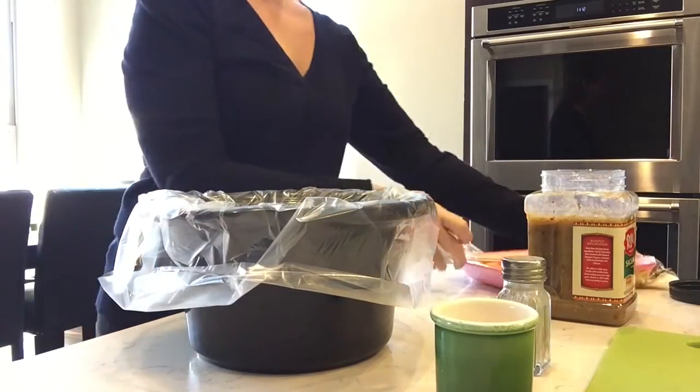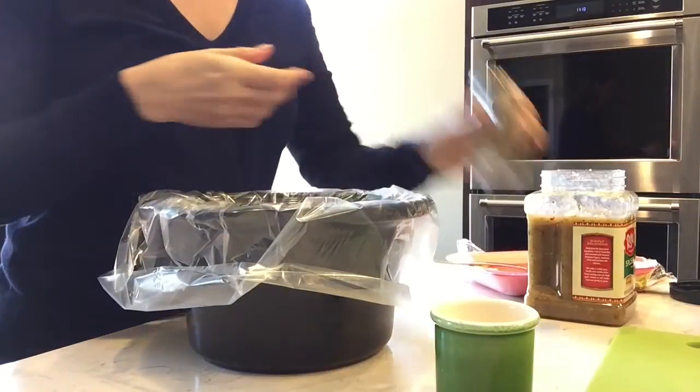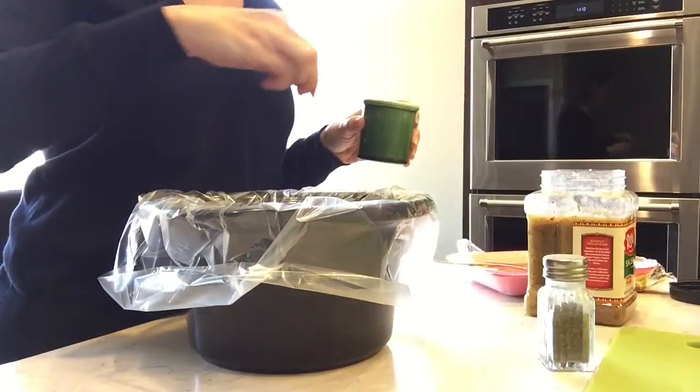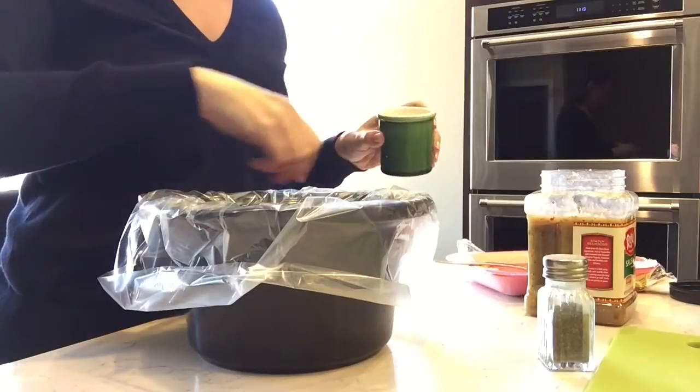Got that in. Next up, I like to use some spices. I always use a little bit of pepper. Give that a shake. And some coarse kosher salt. Give it a big sprinkle. You want to flavor it now, if you can.